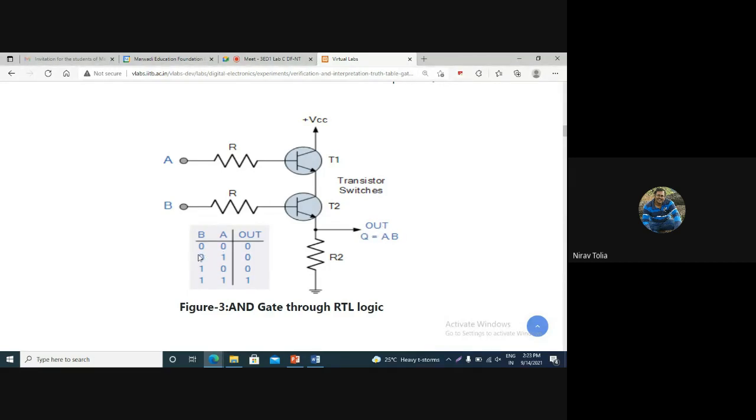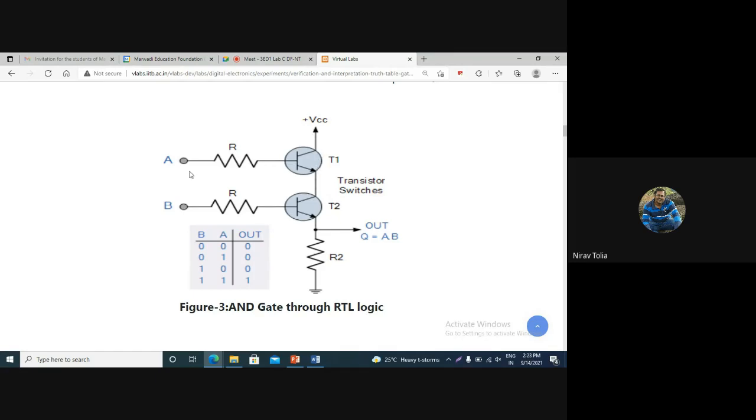Let's say my B is 0, A is 1. As I am giving the input to A, transistor T1 is on. So current is passing through transistor T1, but again I am not giving any signal to transistor T2, so it will be working as an open switch, or switch off. Again, there is no path for the current to pass to the output. So for 0 1 also it is 0. And for 1 0, my input B is 1, A is 0, so transistor T1 is off, T2 is on, so no current is passing through T1 because it is off.